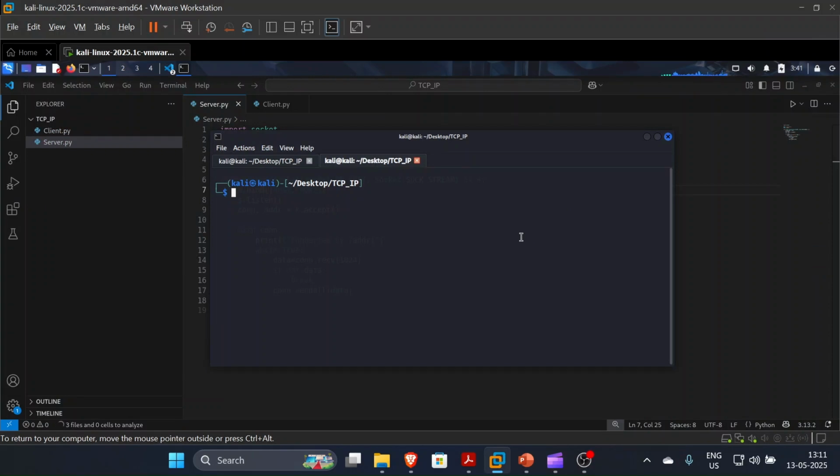Now to check if your socket is running, you can also use the netstat command. For that, let's type netstat -an | grep TCP. Why grep TCP? Because when we run this command, it will give us all the sockets that are system level as well as on the network, and we only want to filter for the TCP socket that we have run previously. As you can see, our TCP socket running on localhost port 65432 is showing with netstat -an.